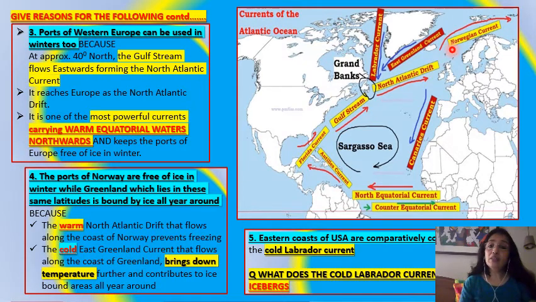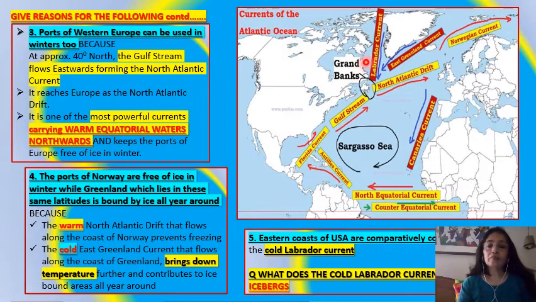So both these are in almost the same latitude, but this is warm and this is cold. Why? Immediately you should say the one warm must be having a warm current flowing past it. The one cold must be having a cold current flowing past it. So Norway has the Norwegian current, which is originally the North Atlantic drift, which is a very powerful current bringing warm equatorial waters to Europe. And this is the East Greenland current, that is a very cold current. So it keeps Greenland cold and frozen. Lovely explanation.